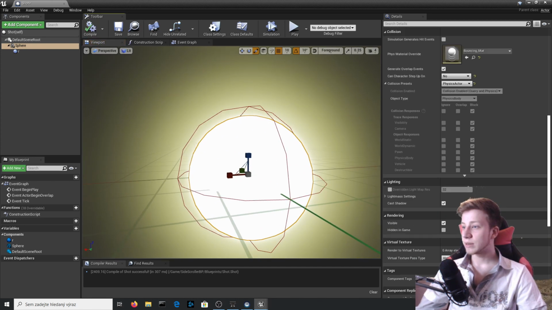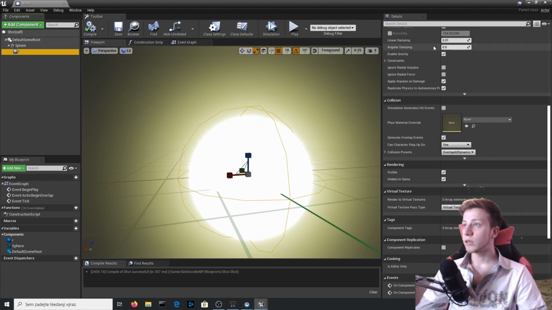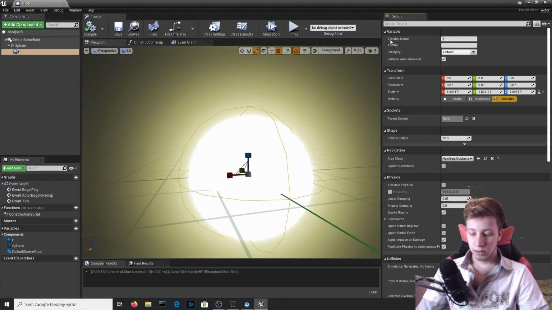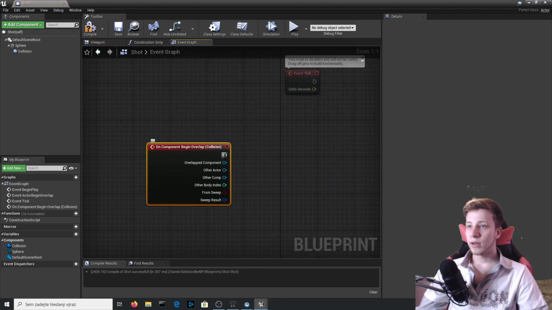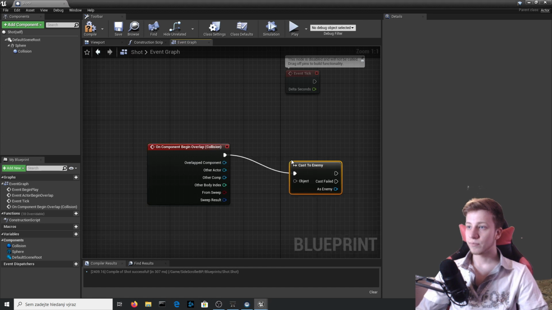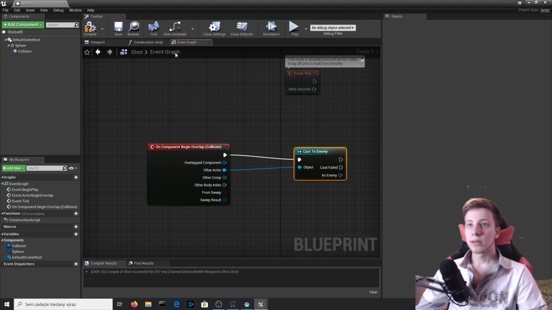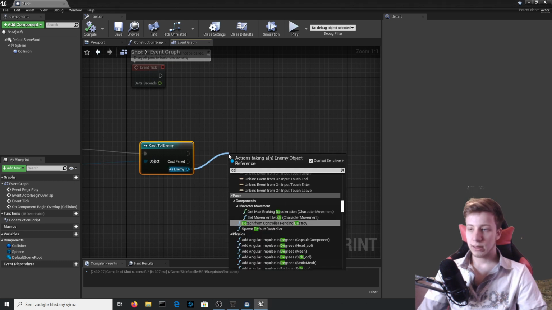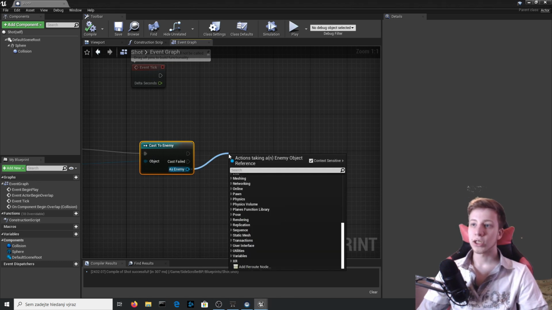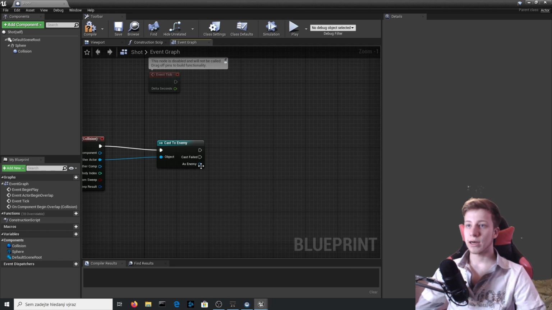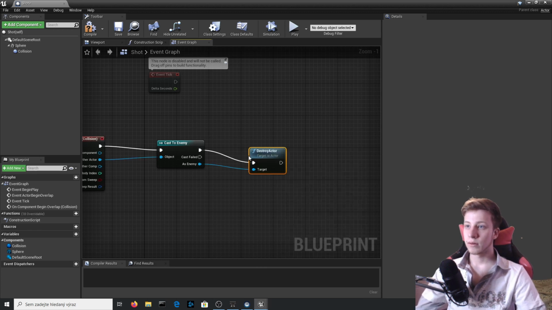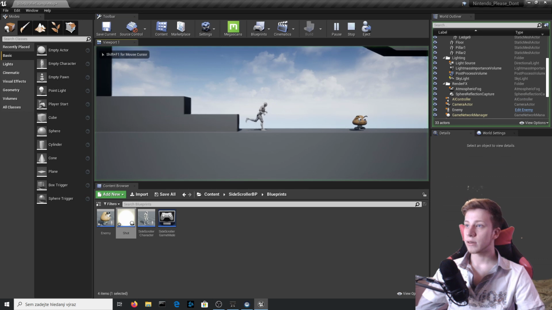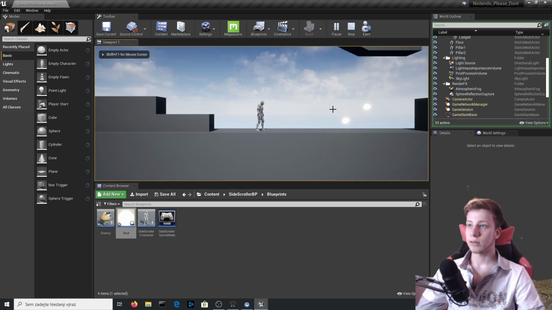So let's compile it and create with our collision, which should be called, I don't know, just collision. There will be no more collisions, so let's just not name it in any way. On component begin overlap, we will cast to enemy, because that's the only one we need to kill. Don't use any variable. From cast to enemy, let's simply get destroy actor. Let's do it simply as that. Right now I'm actually not remembering how it looks like in Mario. You can see that it works just fine.